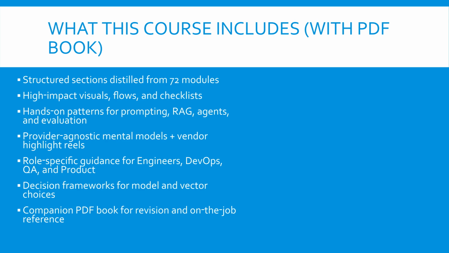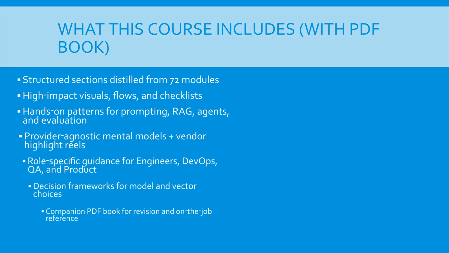Each topic is illustrated with simplified diagrams that collapse complexity into 3 to 5 nodes and 2 to 3 flows, the minimum required to redraw from memory. We also include role-aware notes for DevOps/SRE, hooks for containerization, secrets, retries, and backoff. For QA, deterministic inputs and contract testing for model boundaries. For product owners, capability roadmaps, risk surfaces, and milestone criteria. The aim is not just to watch, but to internalize, so that in your next architecture discussion, you can reason quickly without the deck in front of you.